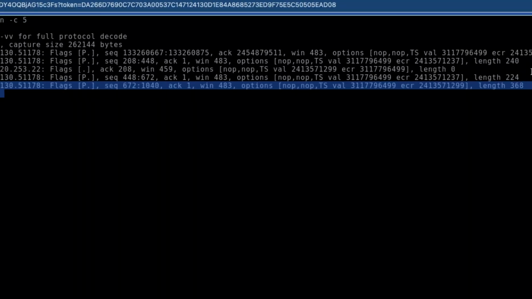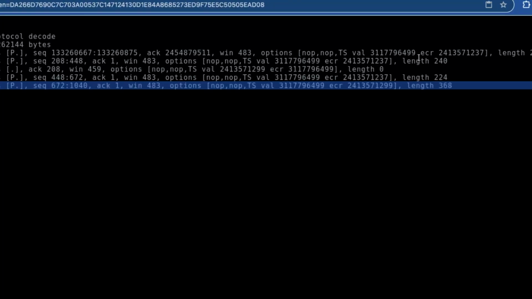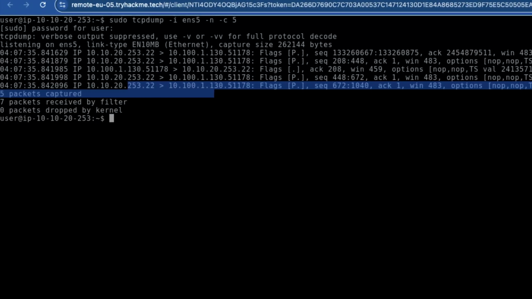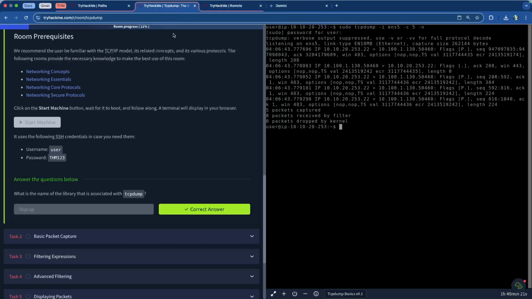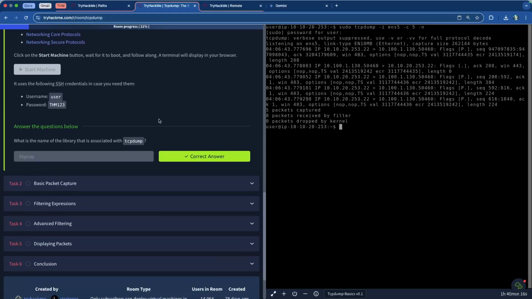Like, it's really not much that's happening over here. I could technically copy and paste this inside of Gemini and ask it to break this down for me line by line. But for the most part, there's nothing interesting inside any of these packets. It's essentially a communication going back and forth, and they look like pings. They look like basic acknowledgement requests or sequence requests, and that's basically it. I cannot find anything fascinating in it. Maybe if you're way better at reading these traffic lines than I am, you can drop it in the comments and enlighten us.